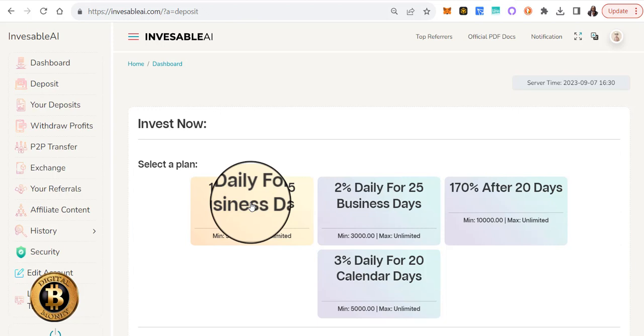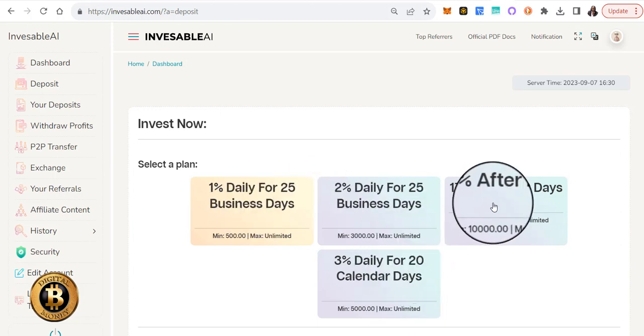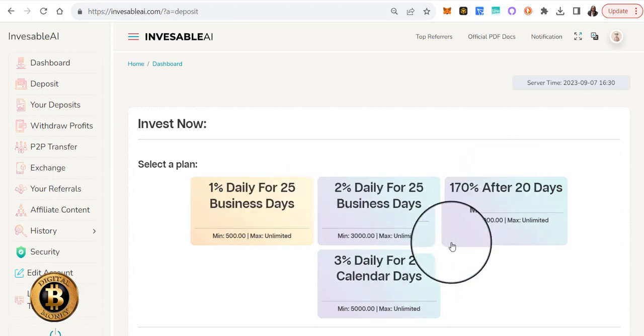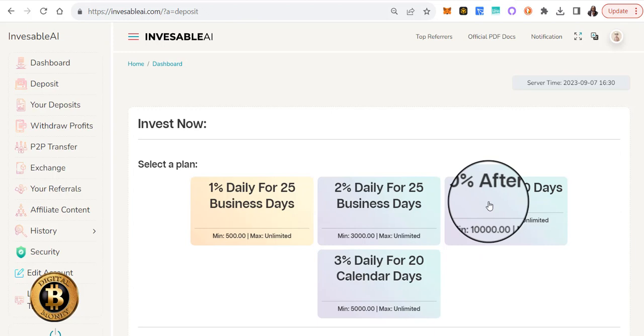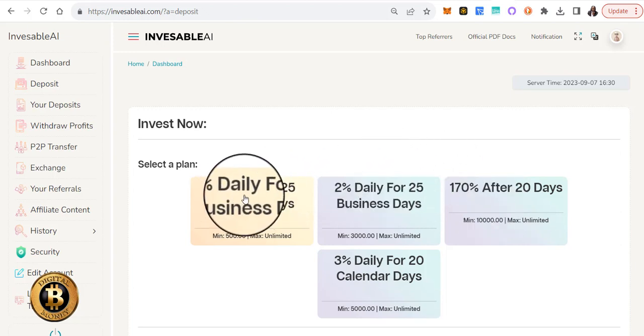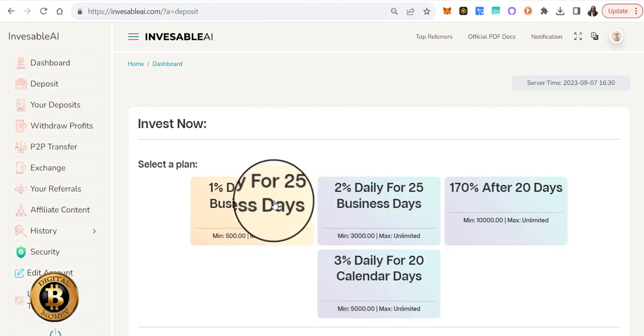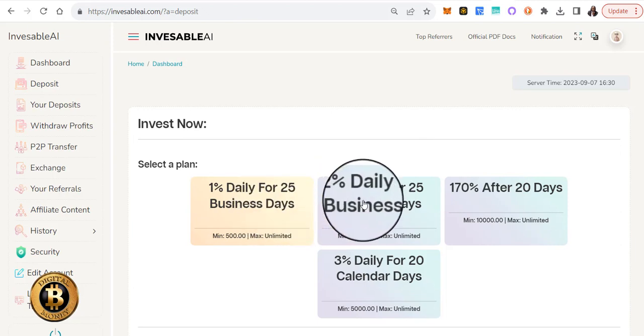So just remember the 3% and the 170% are promotional and are going away this weekend. You'll always know what's available by going to your website and looking at deposits. The 2% and the 1% have been here since the platform started, so they're pretty permanent.